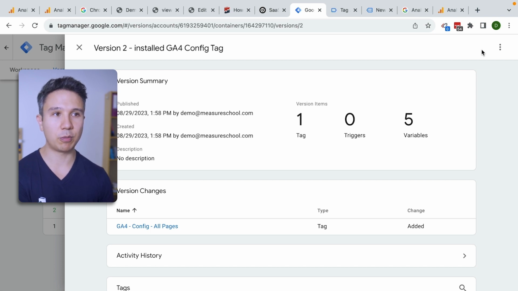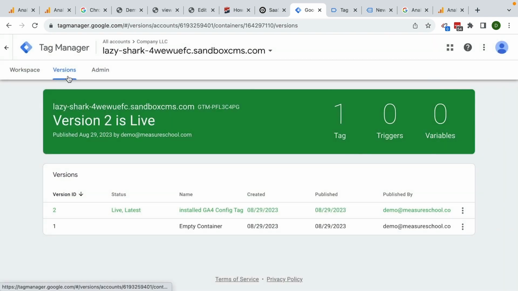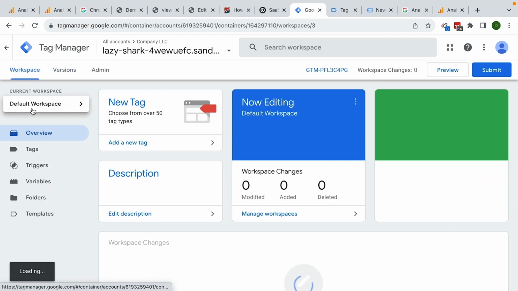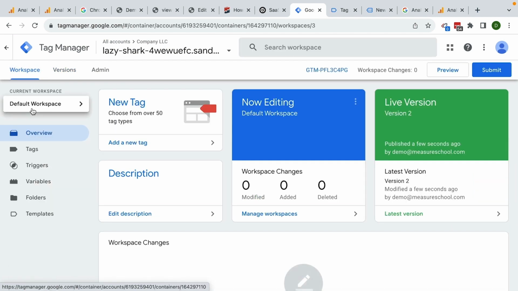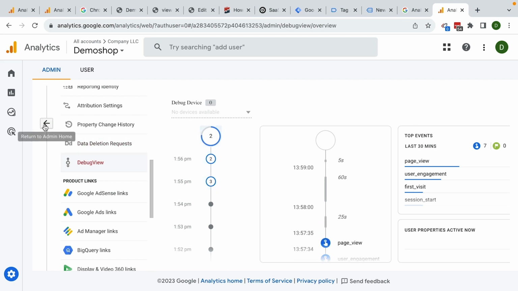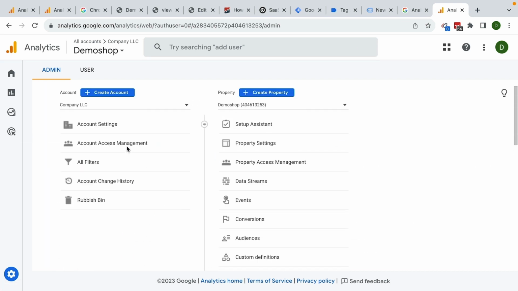So really cool system with Google Tag Manager and my preferred way to install any kind of tracking. And this will be immensely helpful later on when we try to customize our GA4 installation to our business case, to our website. And now we are basically ready to use our Google Analytics 4 account. So as you can see, the setup is pretty trivial if you know what you are doing. There are a few more steps involved sometimes, and you need to find the best route in order to do this for you, and obviously the resources that you have available.